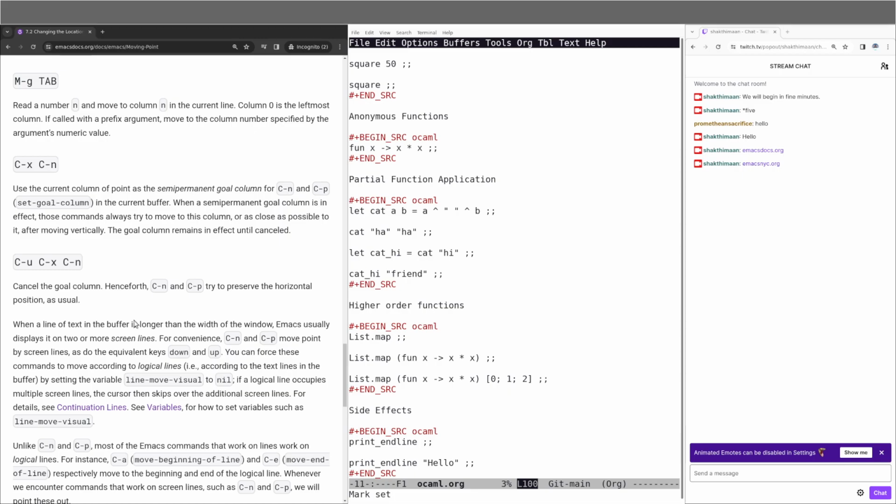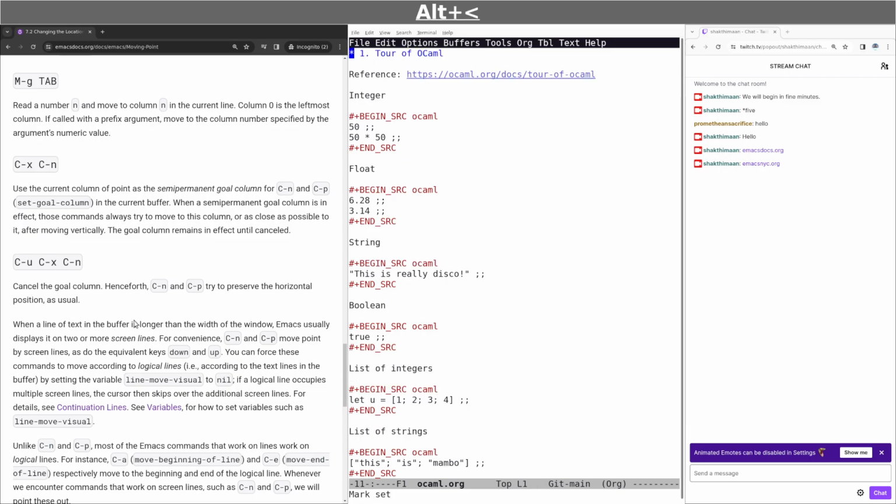Alt G tab reads the number and moves to a specific column in the current line. So let's go to the top and say Alt G tab. I want to move to column 6. Okay, that's in column number 6. I don't have the column numbers displayed in the mode line, but we can do that as well.